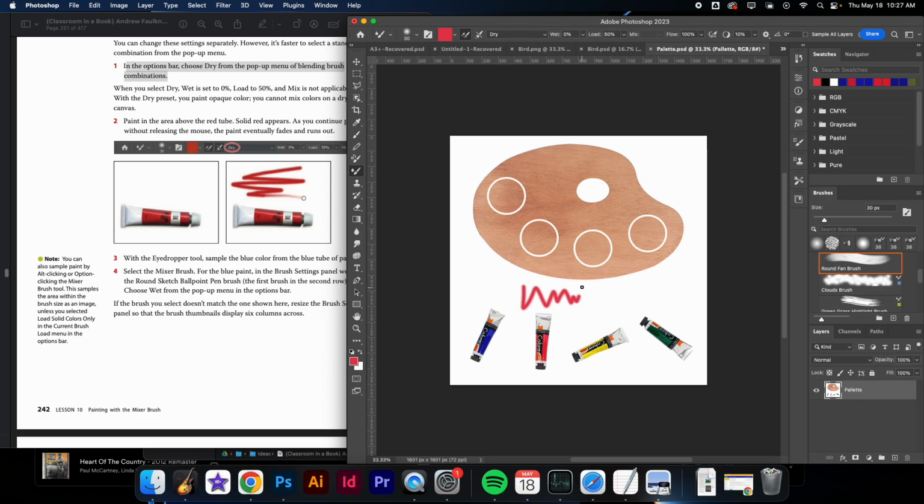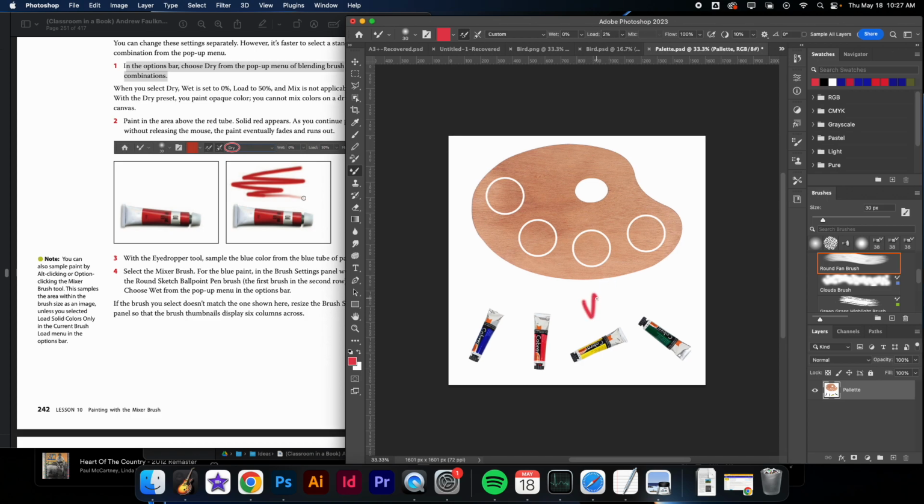Because the mixer brush is supposed to act like a paintbrush, right? Just like if you had a paintbrush in art class, at a certain point you run out of paint in your brush. It's supposed to emulate that. You can also reduce the amount of paint on your brush by turning the load down. So I can basically say how much paint I want to be on my brush using load. If you're trying to make it look like you're in art class and you have a really dry paintbrush, use less load. Notice it just kind of gives you these nice fadey lines. Okay, that's how wetness and load work when we have it set to dry.